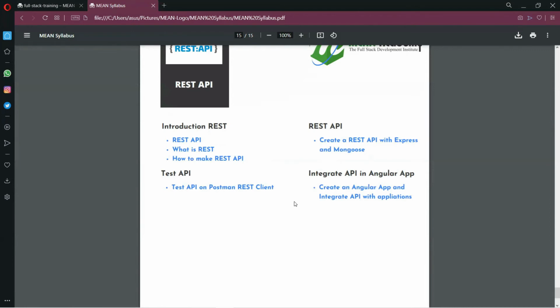Definitely we will make an add-on here as well, because we have to make a deployment, and the deployment can be done with the help of AWS. So we also provide AWS training, which will be an add-on with this main stack development, where you will get an idea of how to deploy an application on the web cloud. So that is AWS.